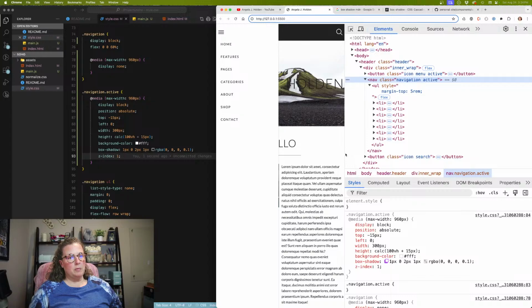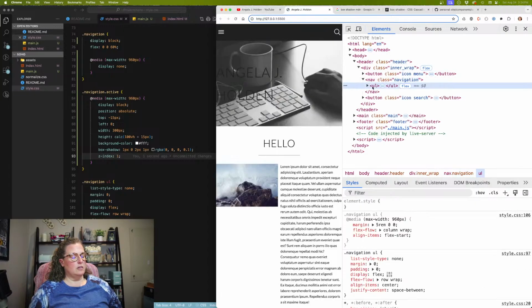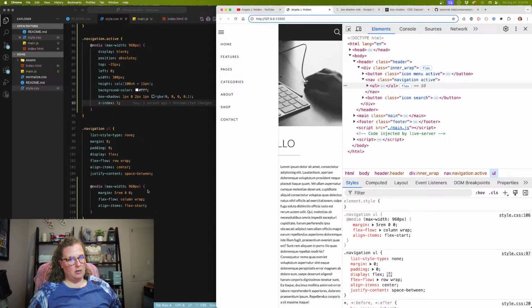I still don't know why it's not letting me change this in the browser. So if it's open, we have 5 rems on top. I don't know why it's not letting me change it in the browser. Maybe because it doesn't have an active class. Yeah, that's probably why.